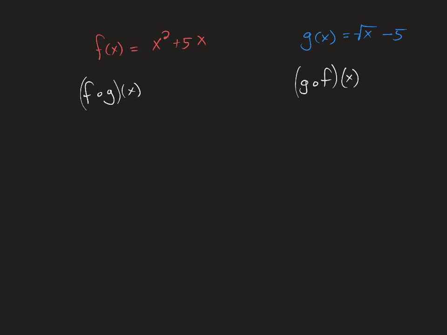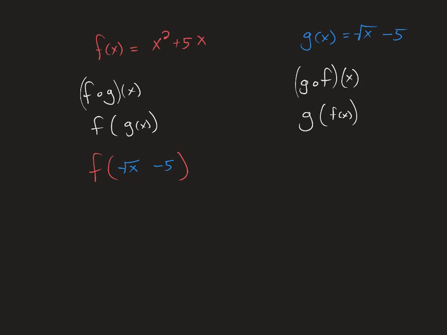So what does this mean? This is saying f has a g inside of it, and in this one we're saying g has an f inside of it, where the input is x. Okay? So I'll try and colorize these now. So f of g of x, well, what's g of x? g is the square root of x minus 5, and that minus 5 is outside of the square root. Just be aware of where that negative 5 is. And so we'll do this first one first.